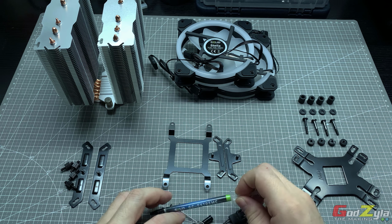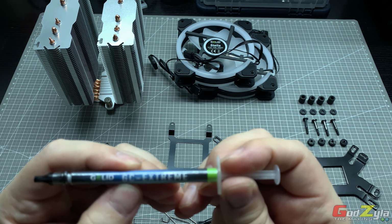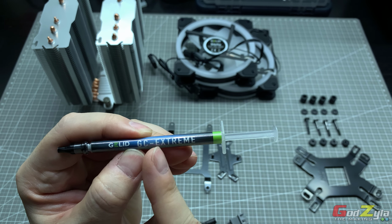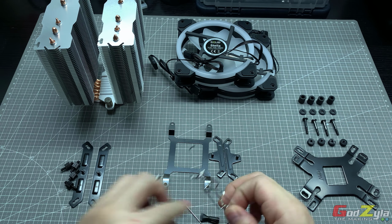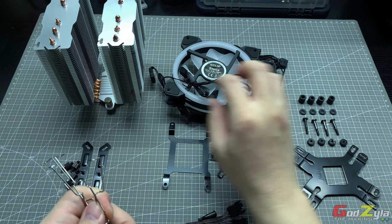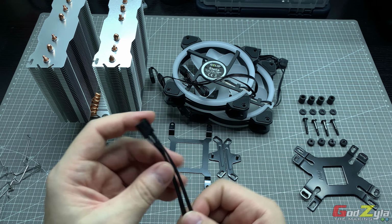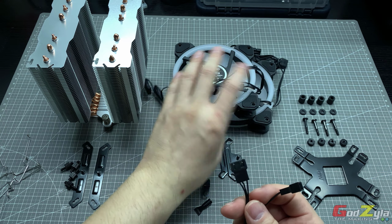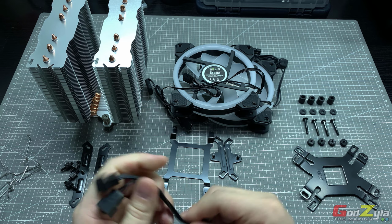Now it does come with the thermal paste from Gelid, known as the CG Extreme. I've used this thermal paste before. I use MX4 or MX5. It's pretty good. Then it does come with 4 clips. These are the clips for your fans to be mounted on the heatsink itself, which I will show you later. And it comes with this fan splitter, whereby you need to daisy chain these 2 fans into one header, and this will plug to your motherboard.